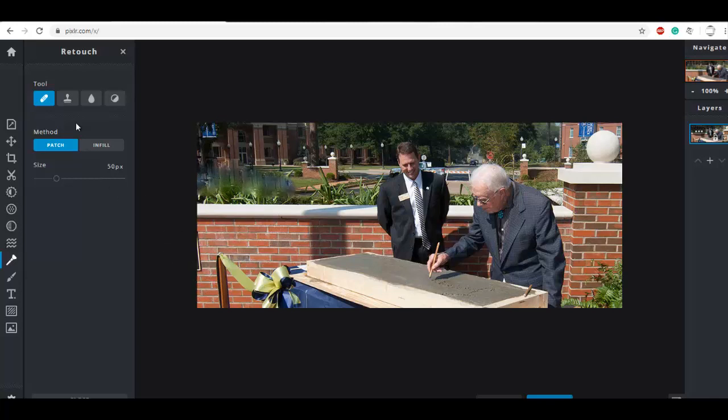Then we can do what they call clone stamping. It's basically you click that and you copy the area you want to copy from, then apply it to the area you erased. So here's what I'm going to do. I'm going to click here so that it'll copy this area.